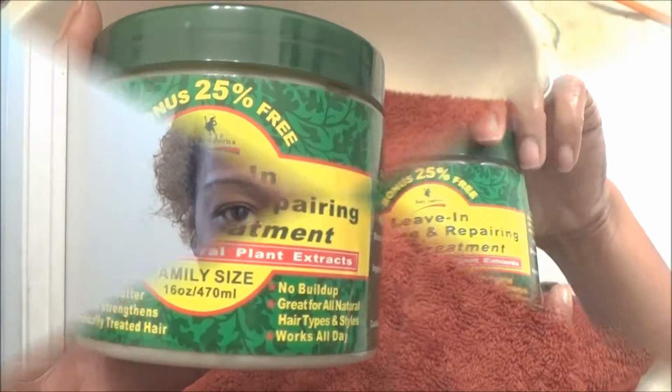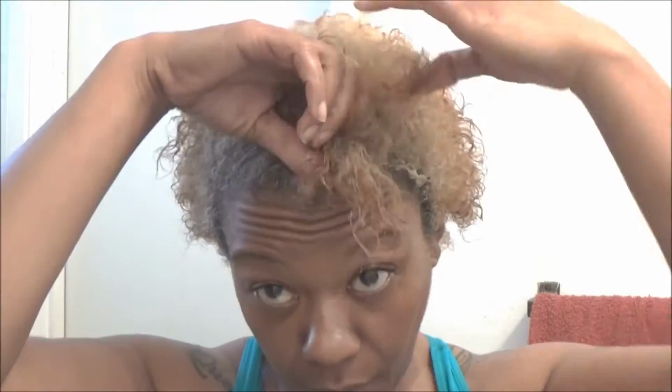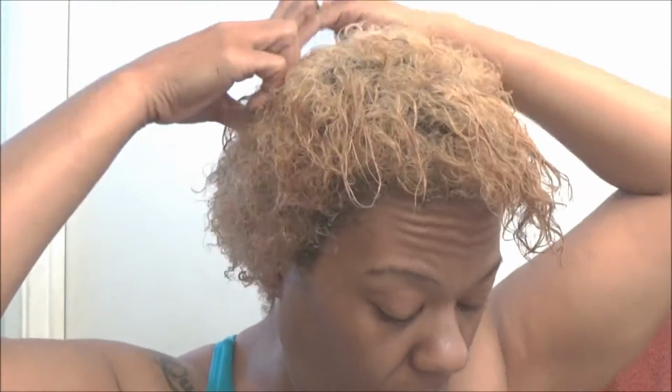And now I'm going to use my leave-in hydrating and repairing scalp treatment from Deity Hair Care Products. This is a treatment that helps keep your scalp moisturized, keeps the dandruff at bay. This product can be used on all hair types and textures. It promotes a healthy hair and scalp. It works from the inside out. And as you can see, I am parting up my hair and I'm applying this directly onto my scalp.